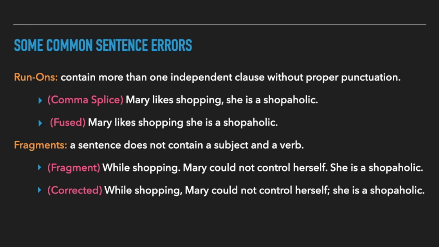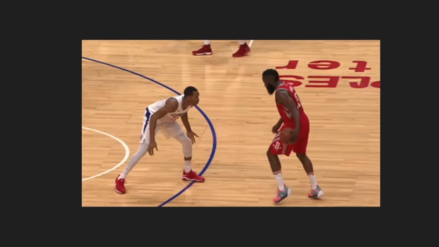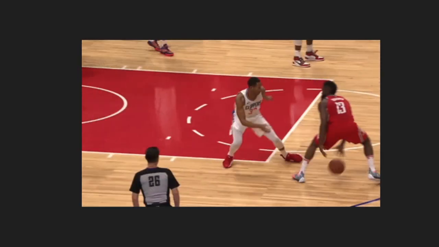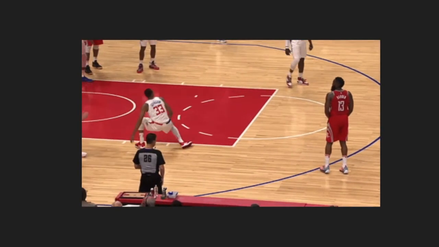And so I hope that you can now make that addition into your writing if you've been afraid of doing it. So that leads us to my last slide, which is another video of James Harden. Many of you actually immediately recognize this video. This was a video in which he sort of embarrasses a really good, well-known defender named Wesley Johnson. And the point of this video is once you know the rules, you can really start to take advantage of the rules and take your writing to that next level.